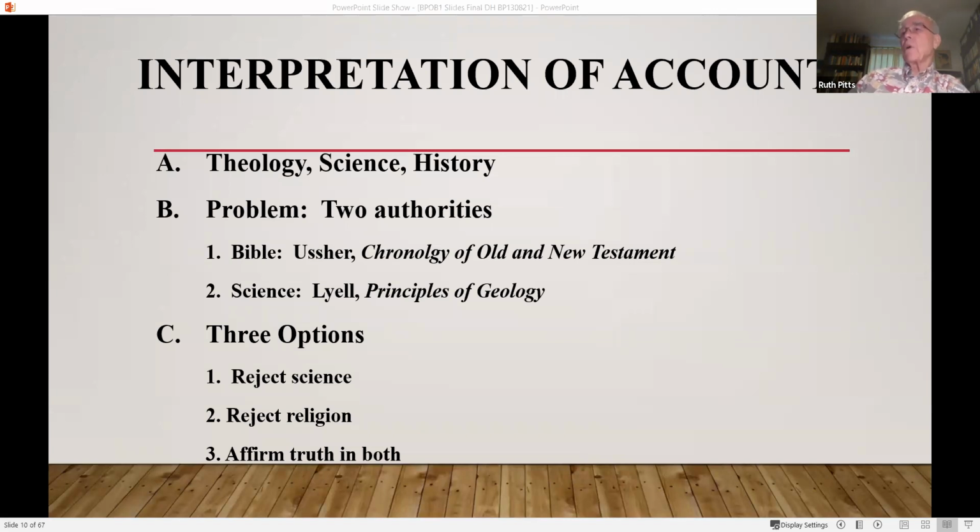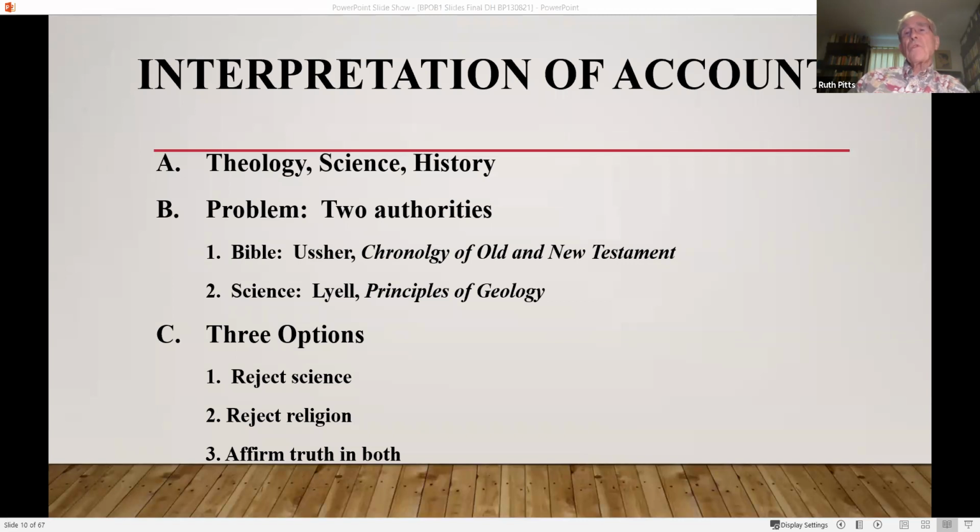He had it at 9 o'clock in the morning, sometime in October. So if you add 4004 BC to where we are now, 2000, that would give us an age of the earth as 6,000 years. The very first Bible I was given, the Holman Study Bible, has at the bottom of the page for Genesis 1, 4004 BC. So that's Ussher's dates that were added, obviously not in the Bible itself, but added on. And so that view of the recent creation of the earth has taken hold in a lot of circles.